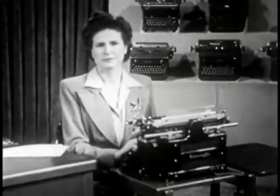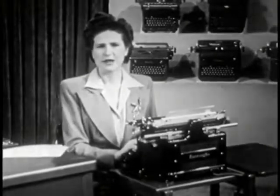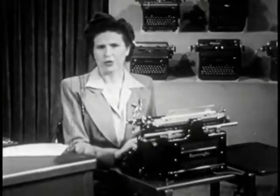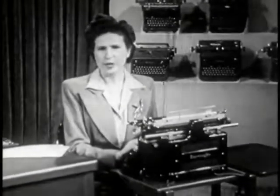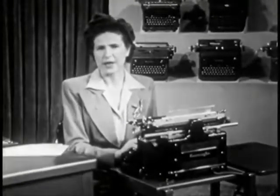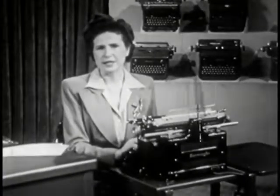To backspace, use your little finger on this key, like this for additional backspaces. Frequent use of the backspace key for striking over lightly struck letters indicates poor stroking form and wastes time. And don't backspace to strike over incorrectly struck letters. Those are errors which you should not have made, and if made, should be erased neatly. On the electromatic, the backspace key is operated electrically and requires only a light touch.